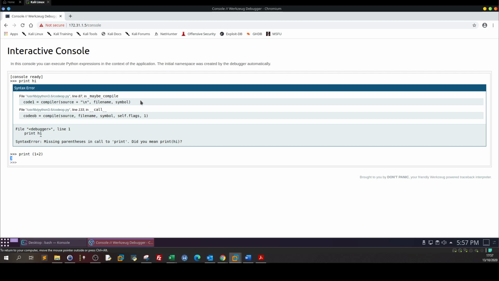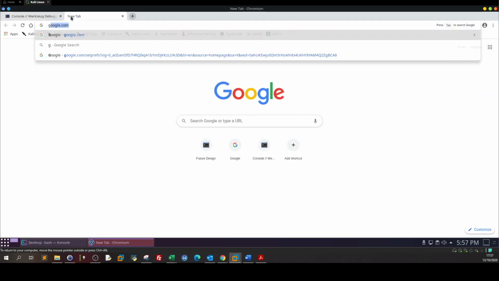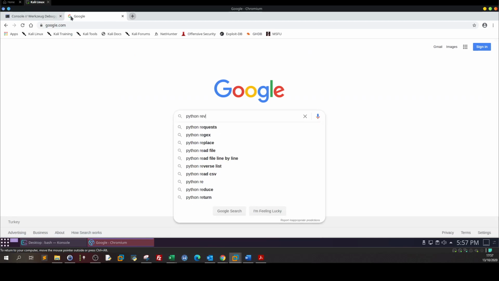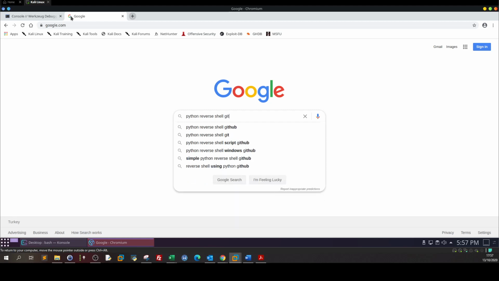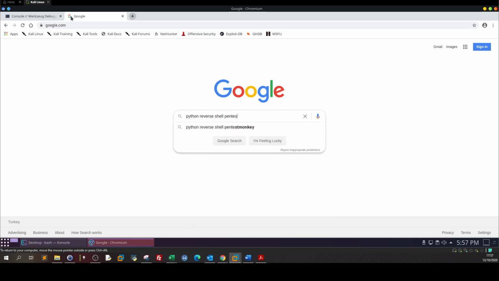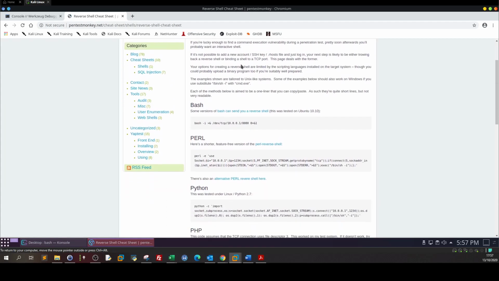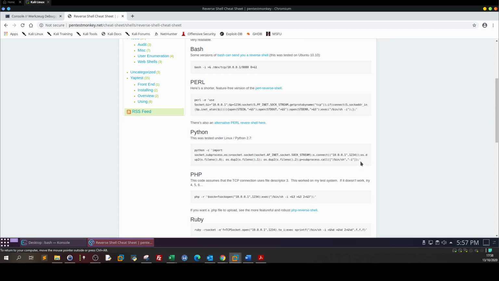So basically what we're going to do now is enter a Python one-liner to get a reverse shell. So we go to Google, and we put Python reverse shell pentestmonkey. You go down and we see here Python reverse shell.